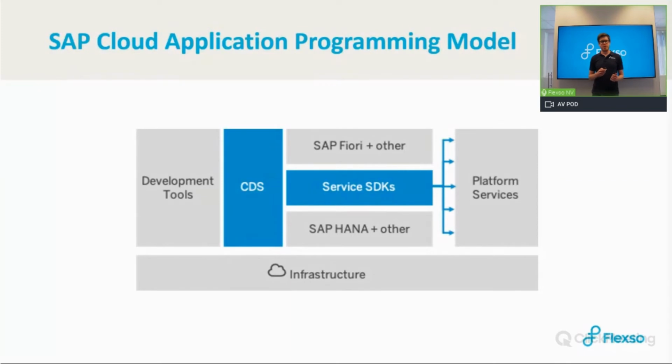And do note that while the Cloud Application Programming Model offers guidance to the developers, it does not lock in the choice of tools or technologies for your application. It remains open and flexible so that if you want or need it, you can choose a different technology. For instance, you could use Vue.js as a front-end technology instead of SAP UI5.